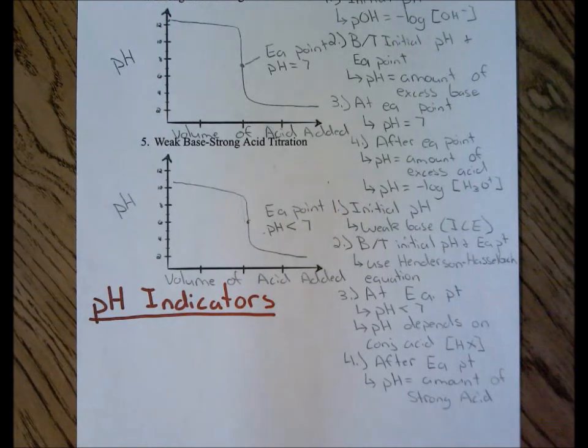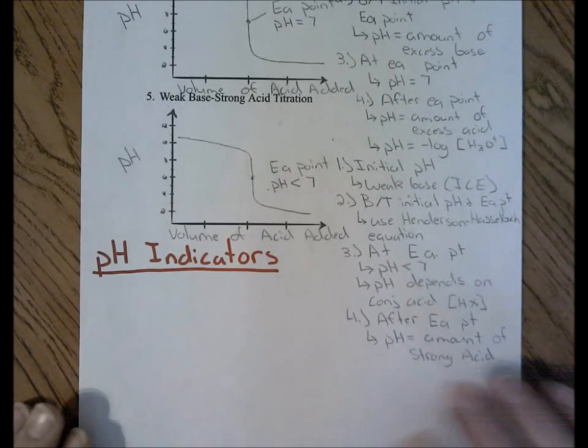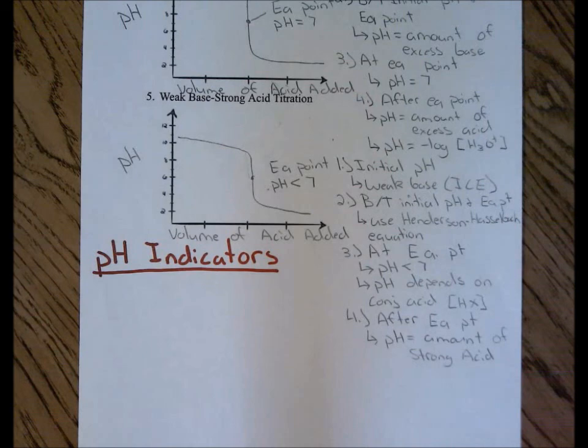Now, one thing I do want to emphasize here is our pH indicators. So a pH indicator, remember, was that chemical that we placed in an acid or base to indicate what the pH is. When you utilize a pH indicator in the process of a titration, it should be able to detect the equivalence point, and we need to use an indicator that changes color somewhere close to the pH at the equivalence point.